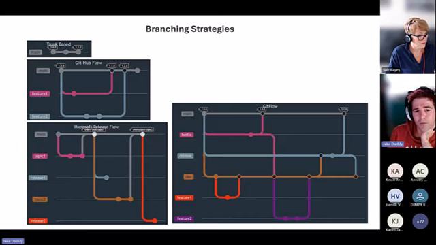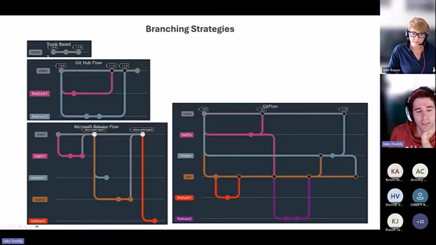There's a whole bunch of pre-existing branching strategies out in the wild, and one thing to mention is all of these are perfectly valid, and you could probably use any of them. The choice about which one you want to use is going to be up to you and your team and how you want everything to work together.